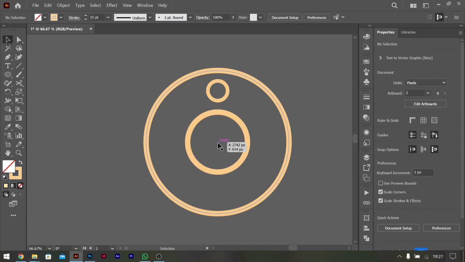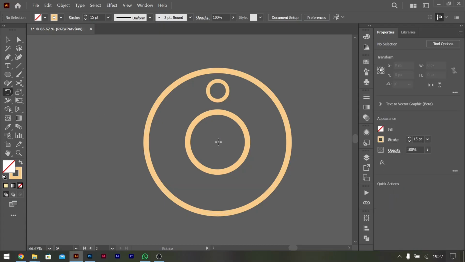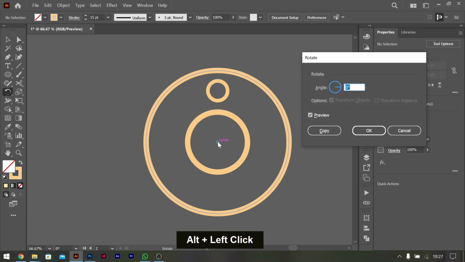So what are we going to do now? We are going to try and anchor it at this center. We go to our rotation tool and bring it to the center here, and hold Alt and click, just a normal left click, not right click. Then now you can rotate it at that axis or on that anchor, and it turns like that. So we could say at angle 30.